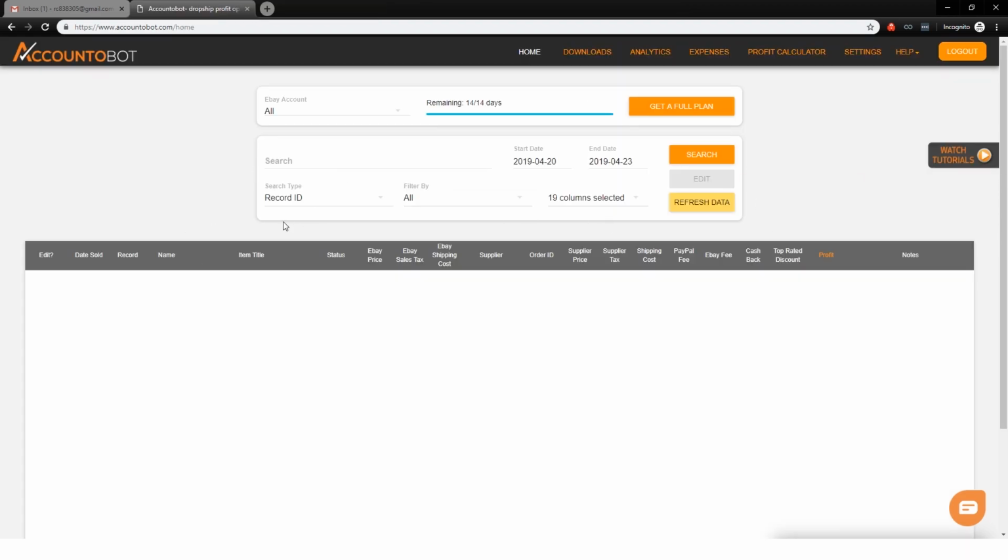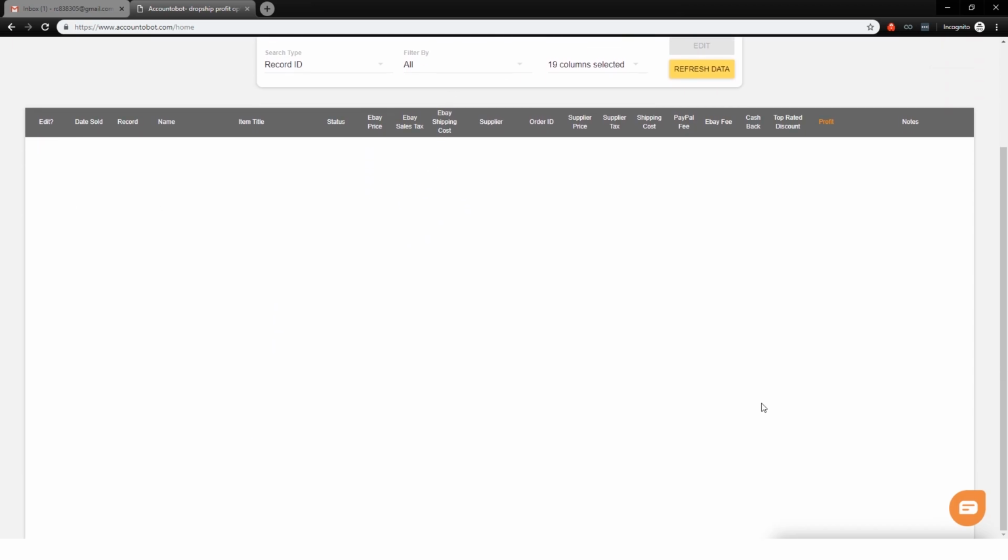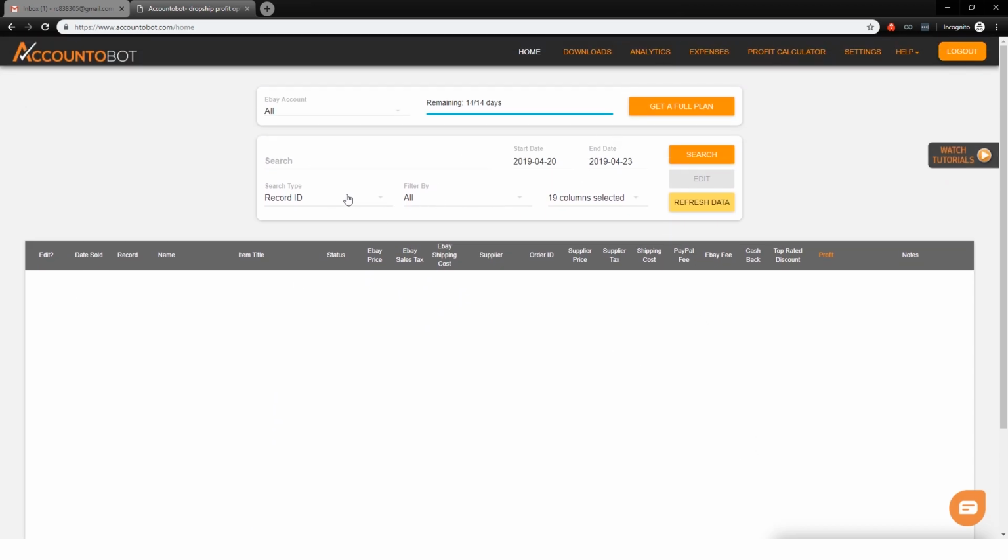So this is, of course, the dashboard where you're dropped. You have a plan already, but I don't. And then it's going to take a little bit of time to import all your records from eBay. Now, I didn't have any records because I hadn't gotten any sales on that eBay account because I just made this eBay account brand new to show you how to set this stuff up. So it would be importing all your records and showing all of them, but I don't have that here right now.